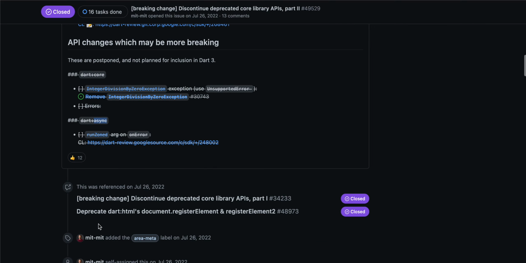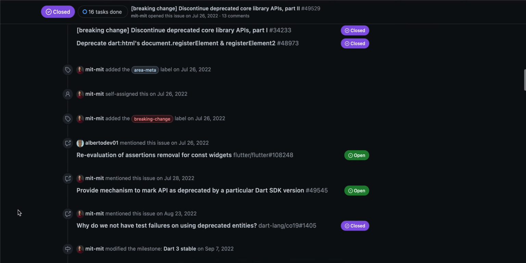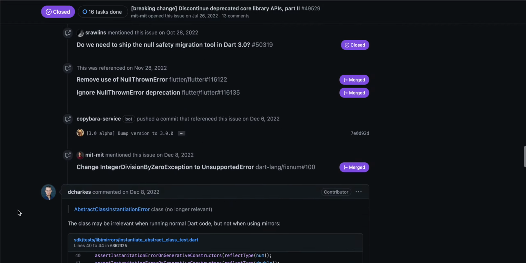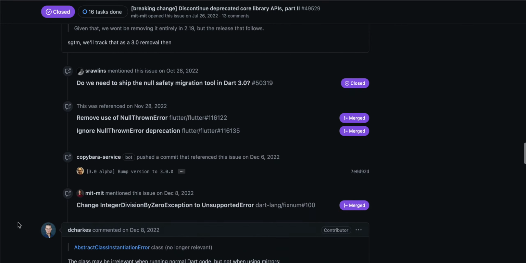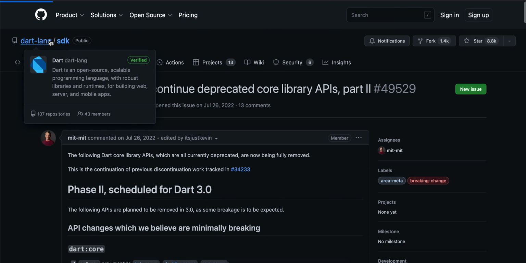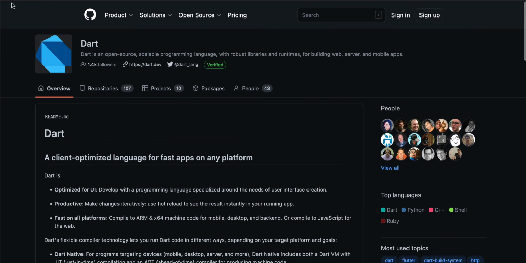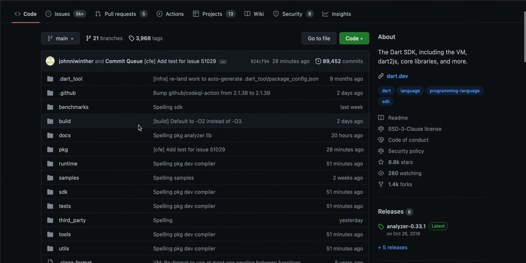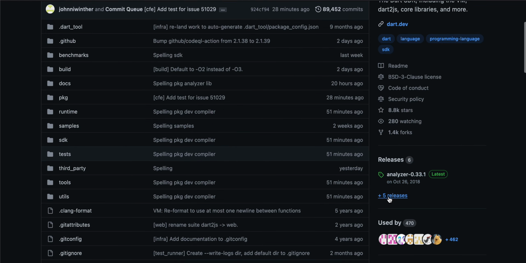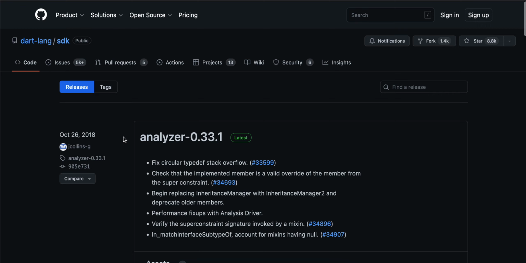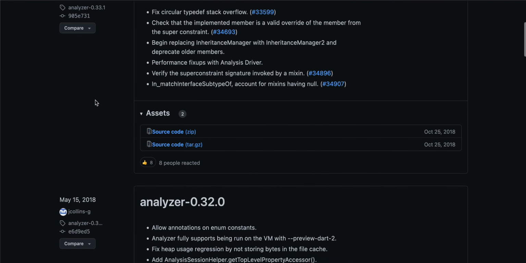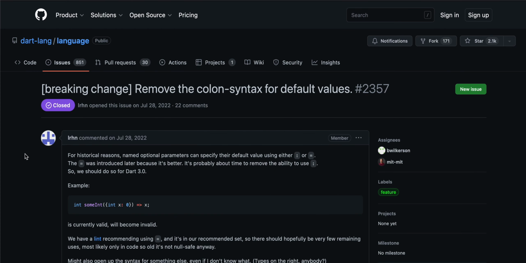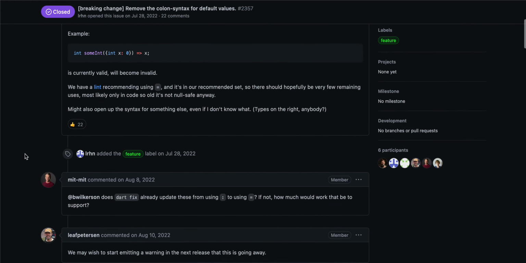Async, I was using it. What else? Removing the colon syntax for default values.